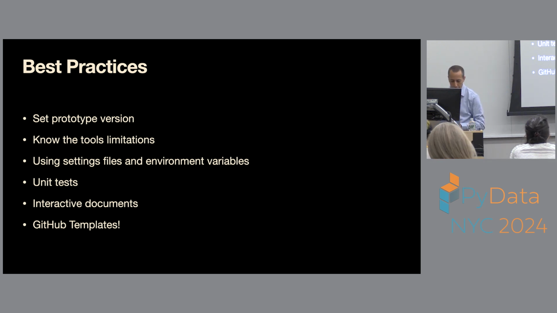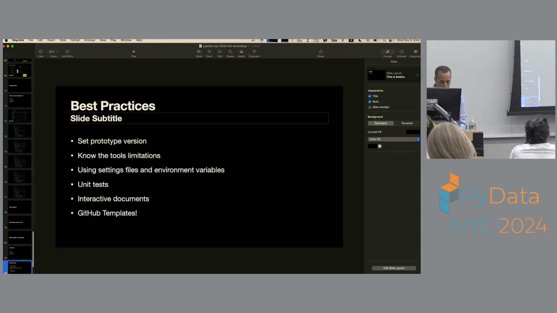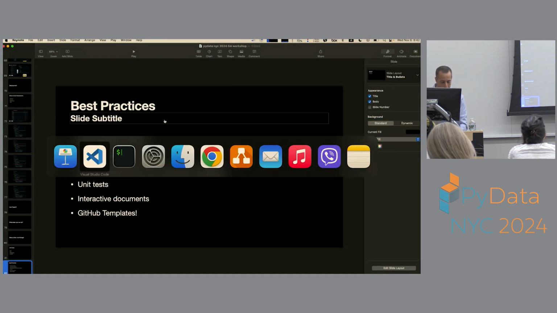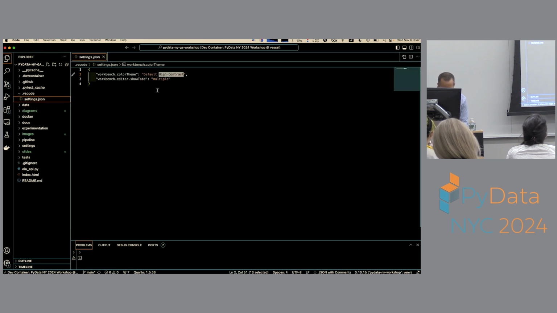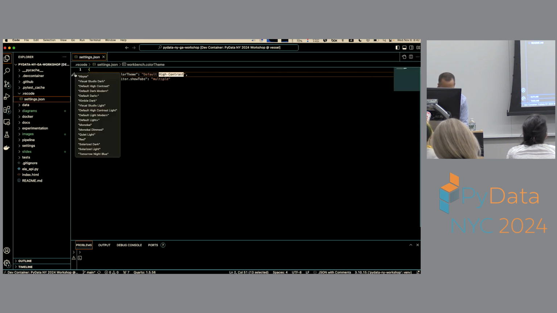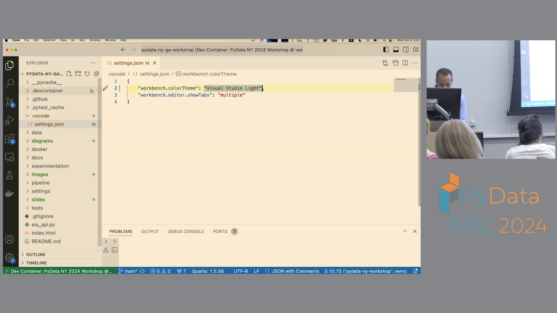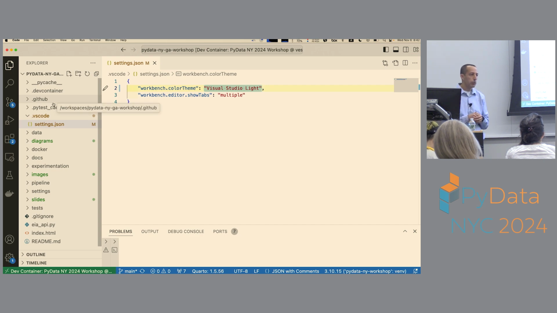But I will go to the code because I feel like it's easier to see the code on VS Code and we can go over it. So I can just go quickly over the setting I'm using on VS Code.